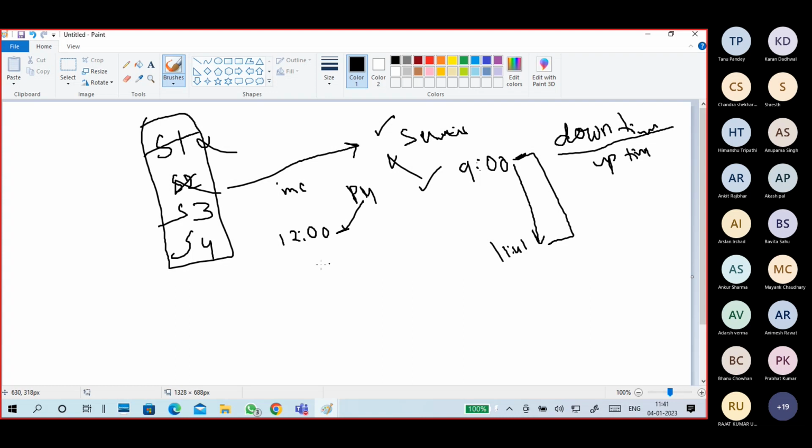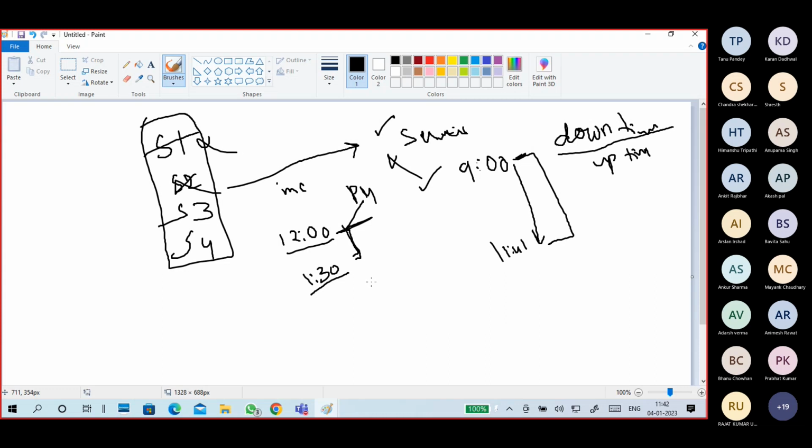It went to the service desk people, who sent a server engineer or desktop support engineer. They repaired it and it is up and running at 1:30. So when it went down at 12 and came up at 1:30, this period of time we call downtime, 1.5 hours from 12 to 1:30.